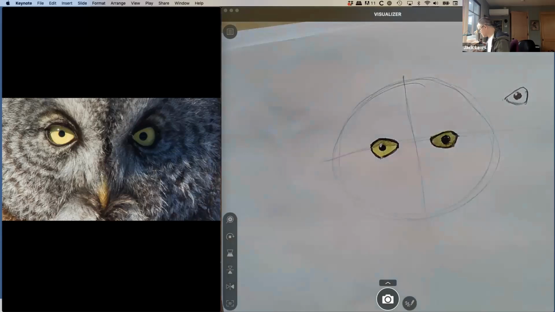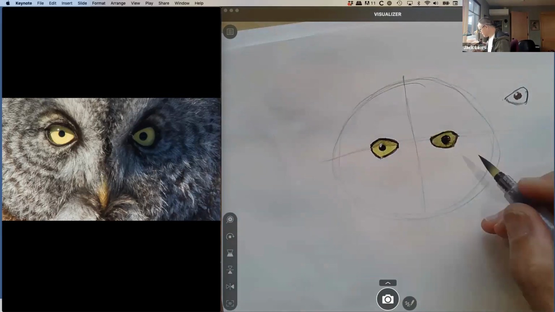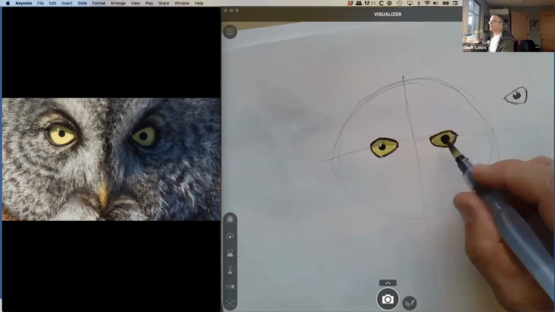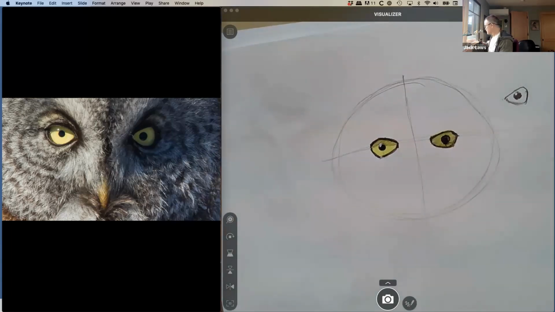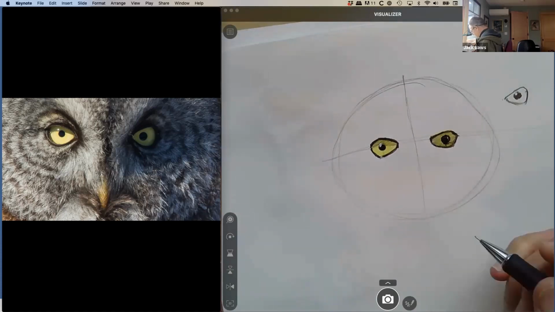Oh, that one wasn't really dry, so my paint is getting away from me. But that is a quick first pass at playing with some owl eyes.